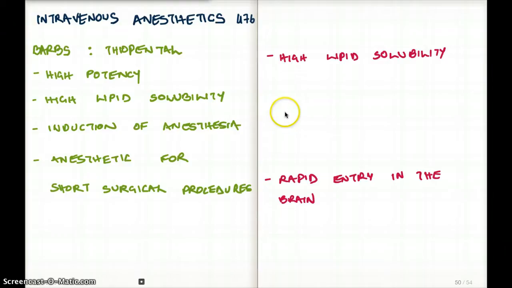So whenever you're taking a history and physical for a patient who is about to go into surgery, you want to make sure that this patient's weight, take that into consideration. And all those things comes important clinically in that sense. What about rapid entry into the brain?